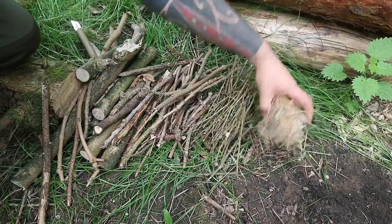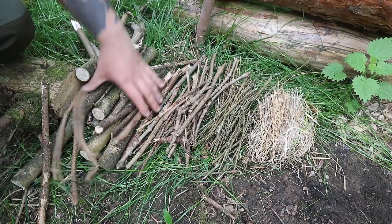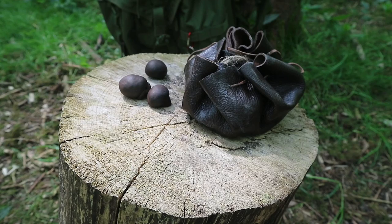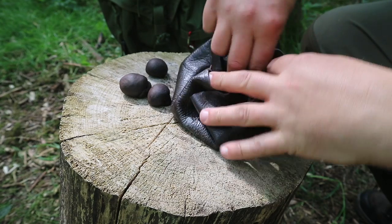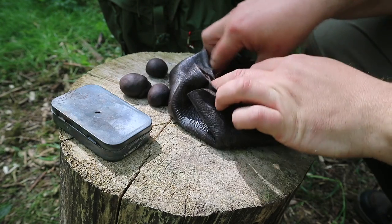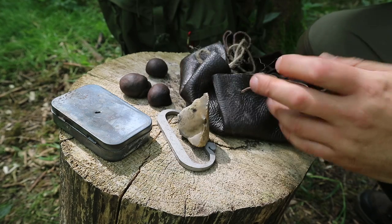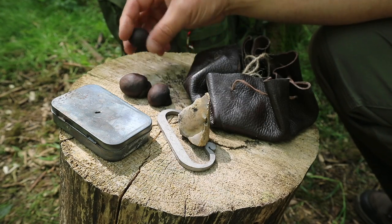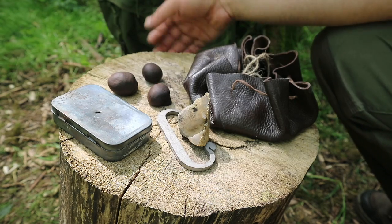So here we go, I've got a tinder bundle, some first stage kindling, second stage kindling, some firewood, and some bigger stuff over there as well. Gonna give a go with the cramp balls. These are fresh ones, I've not dried them out or anything, so I don't have much hope for them. But if not, I've got some char cloth as well.